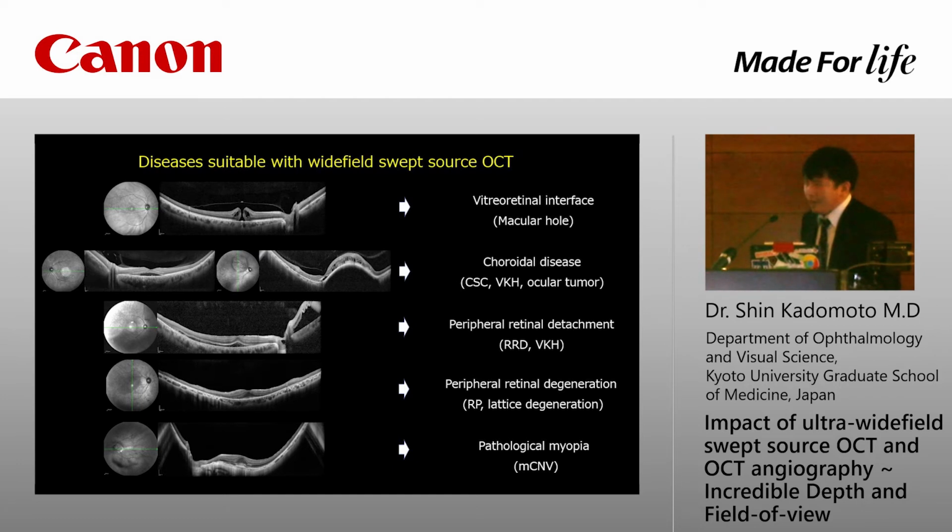I think ultra-widefield OCT is not omnipotent for all retinal diseases, because the conventional 9mm OCT has better transverse and axial resolution than OCT S1. These are diseases, I think, which are suitable for ultra-widefield SS OCT. The ultra-wide field of view, deep scan, and high penetration by the swept source method, from the vitreous body to the choroidal body, make it possible to visualize these diseases well.